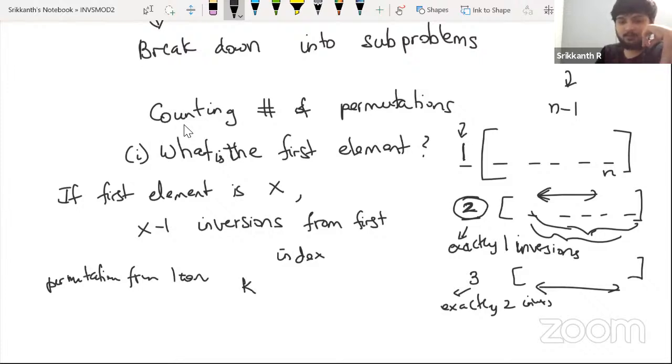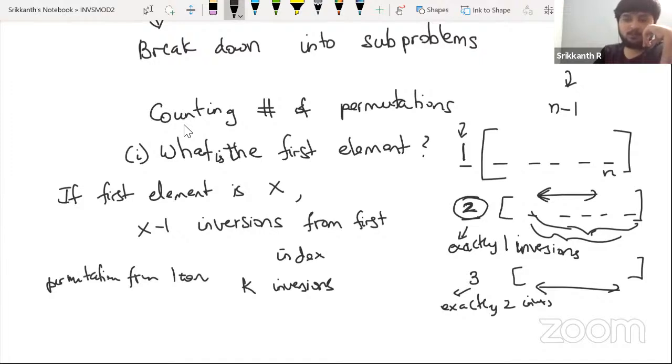and k inversions. We had the idea now of seeing if we can use the subproblem for permutations of size n minus 1 to calculate the answer for size n.